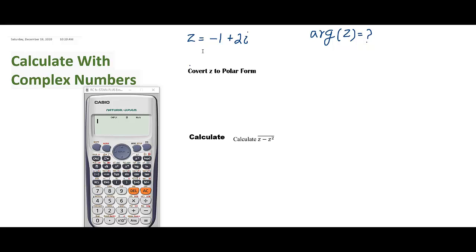Now to find the argument of this complex number, go into the menu of the complex number. Go back, press shift. Here you can see at the top of this tool, complex is written there. Press this 2. Now you have to see what you have to find. You have to find the argument, and that is number 1.